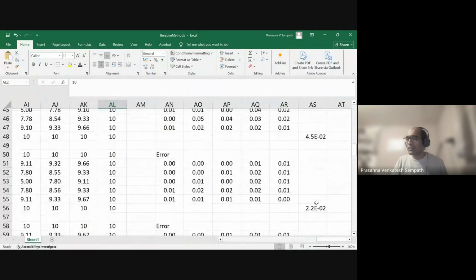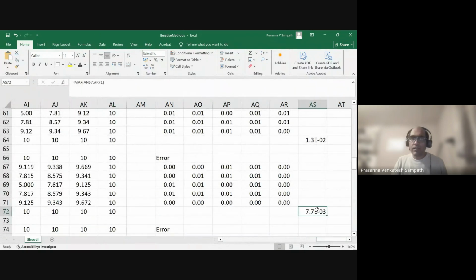So you will notice that in this case, it converges probably in, let's see, this takes about 6 or 7 iterations. Gauss-Seidel method took about 9 or 10 iterations. So basically, you have achieved some further 30-40% reduction in the number of iterations it takes to converge. So that is a pretty big deal, right? That is the idea behind this method. So now let's go back to our PowerPoint.